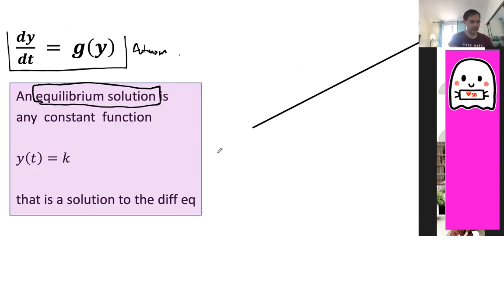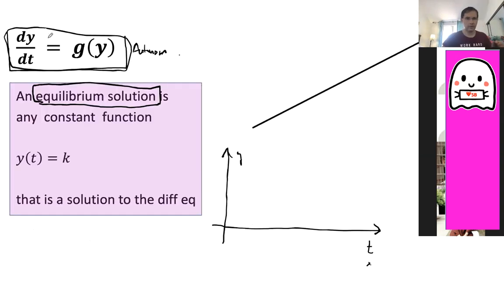Okay, so let's think of this way. We have the y-axis and the t-axis, sometimes called the x-axis. Think of t as time, or sometimes we can think of this as the x-axis, the same thing. And then this is the y-axis. Let's say this is the given differential equation. Solutions to differential equations are functions. So let's say one function looks like this, and this is y1 of t. Let's say this function is a solution to this differential equation.